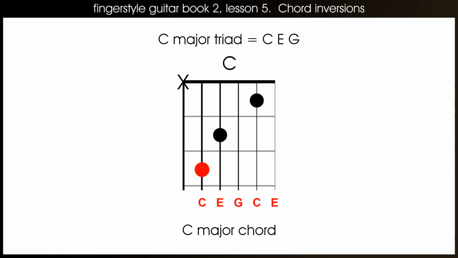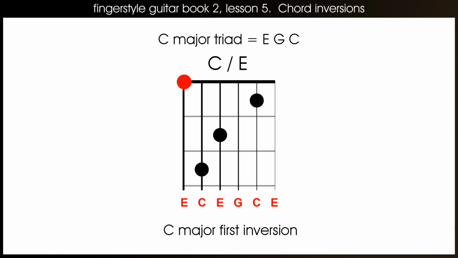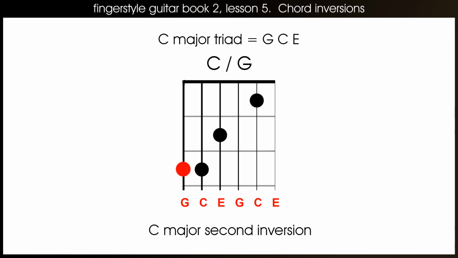Now, using the C major chord as an example again, to explain why it's called a 1st and 2nd inversion, if we get the 1st note of the scale, the 3rd note of the scale, and the 5th note of the scale, it's C, E, and G, and this is called a triad. Now, if you pick up the C and put it to the end after the G, then you've inverted the order by one step. So you've now got E, G, C. However, if you move the E and put it after the C, you've inverted the order twice. So you've got G, C, E. So this becomes a second inversion.